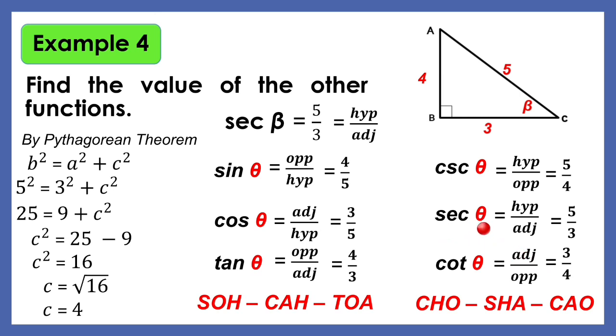So, yung secant, recheck natin kung yun yung given. So, secant is 5 over 3 or 5 is to 3. Ayan. So, ganun kasimple or kadaling manguha ng function. 6 trigonometric ratios. Ayan. Sana ay meron kayong natutunan.